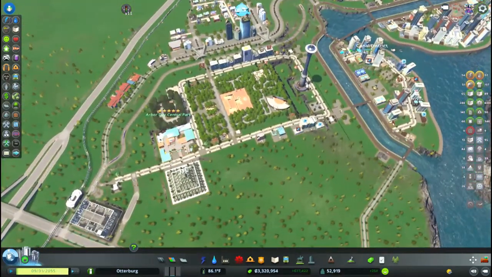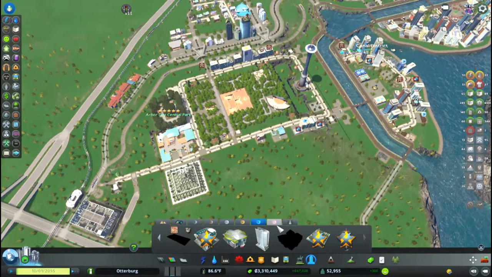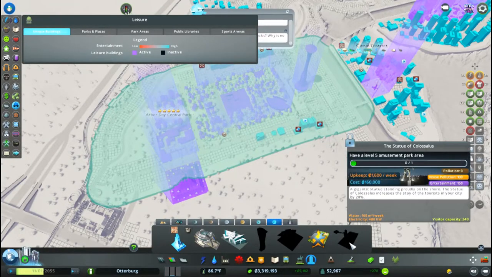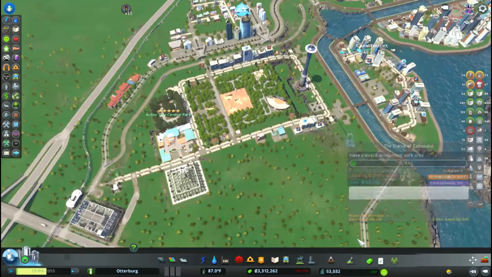Okay. So let's start by... Oh, before we do this... A little bit of a setback, not really a setback, but more of an annoyance. The level 5 city park for the Statue of Colossalus, we also need a level 5 amusement park. So, we're going to need to work on that. I'll make you a bet that we're also going to need a zoo, which we already have, thank goodness. And then probably a nature reserve as well. This is much more of a long-term goal.